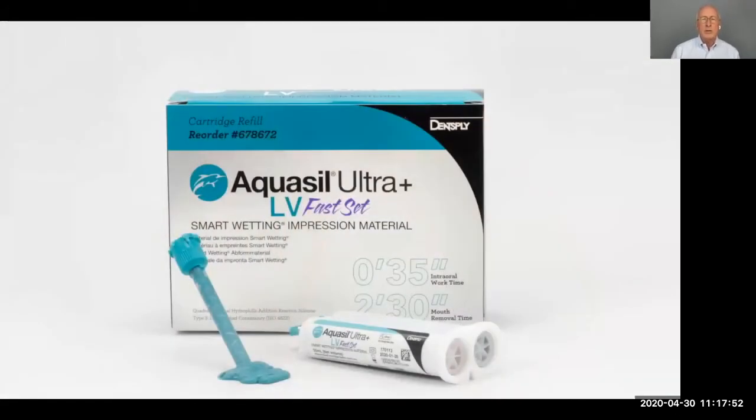And now let me show you, we're going right into the impression, appointment one. What I use is a Dentsply Sirona product called Aquasil Ultra Plus Fast Set. The big thing is, if you look at the bottom, it says it sets full time in 2 minutes, 30 seconds. We've got 30 minutes to make this denture. The idea that you could have a 2.5 minute set material is important, because that'll allow you to move effectively through the treatment.